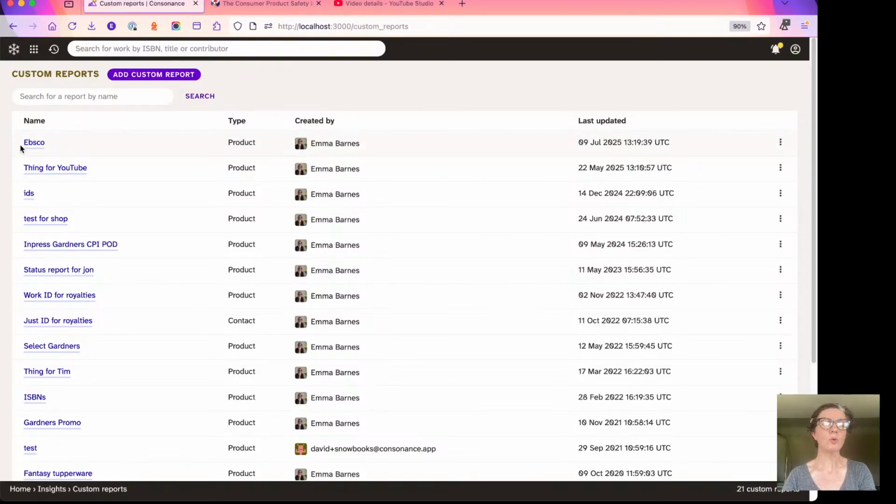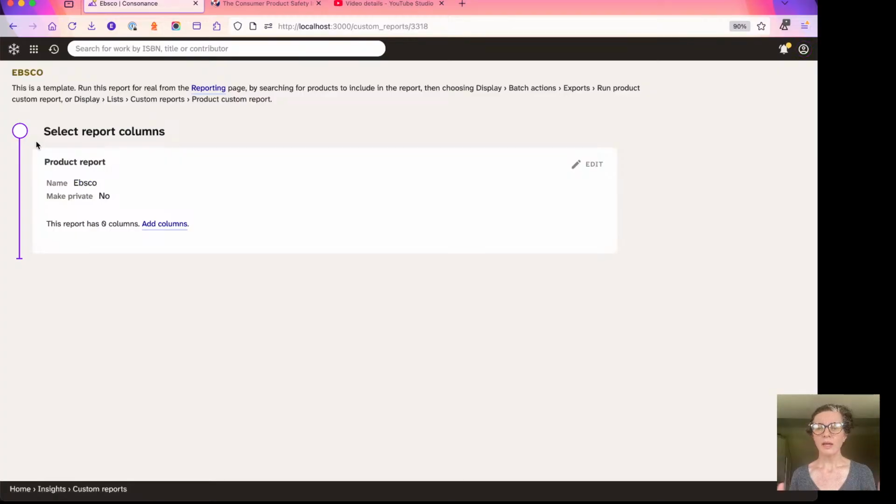So I've added a new custom report and I'm going to click to edit that, and at the moment of course we have no columns. So the idea here is that we are setting up something that's a bit like a template. At this stage we're saying what are the columns in the spreadsheet that we are going to be wanting to see, and then later on in this demo we're going to be filling in the rows, because it'll be the end point of a report. So we'll search for certain products, those will be the rows, and the data from those products will go into the correct columns.